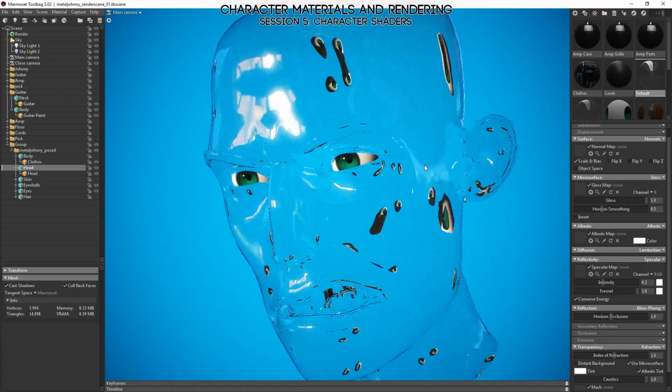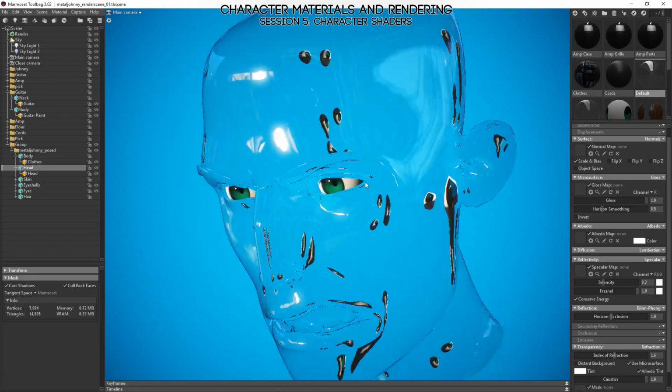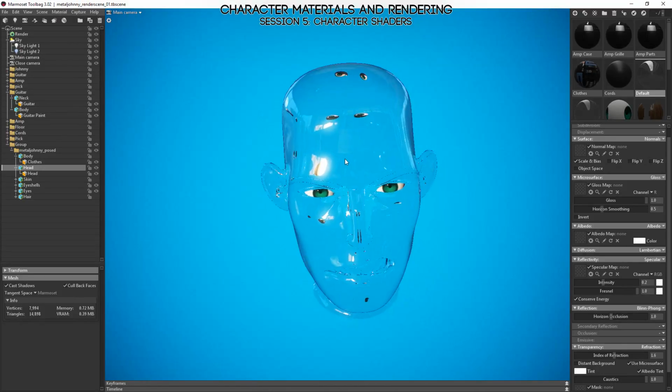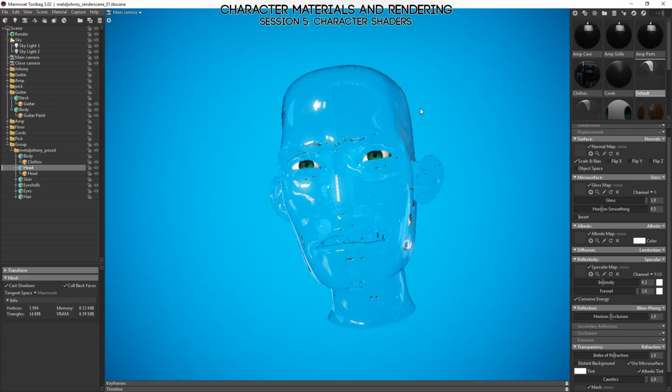So, refraction in general is a screen space effect. So what does this mean for us? Screen space effects are effects that are based on what is actually being drawn on your screen, your TV, your computer monitor. And what they do is they take the image and they transform or alter it in such a way that it's modified to fit some idea of how a material or an object should behave.